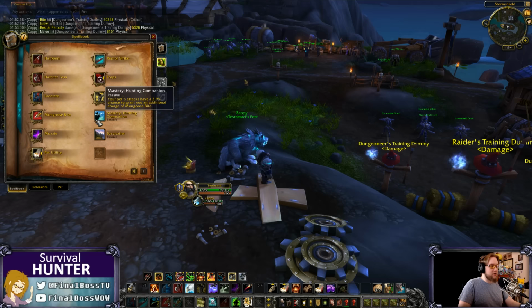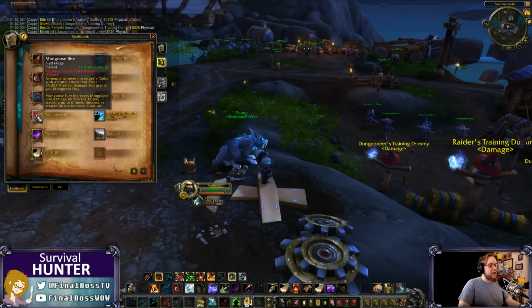So your pet can give you Mongoose Bite charges. Mongoose Bite is your core rotational ability. Mongoose Bite, as you were seeing there, has been changed now. It is a cooldown reduced by haste, 12 seconds base, where you do a very heavy physical damage attack and you give yourself a buff called Mongoose Fury. Mongoose Fury stacks up to 6 times. It lasts 12 seconds. Always and forever will it last 12 seconds, albeit one other ability that can extend the duration. But for every stack of Mongoose Fury you have, it's 50% more damage on a Mongoose Bite. That's 300% damage at 6 stacks.